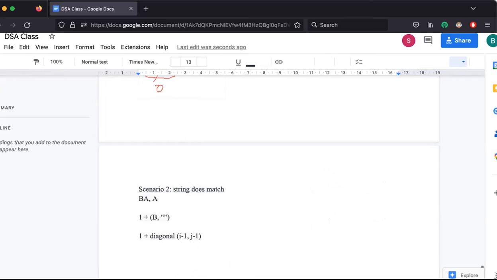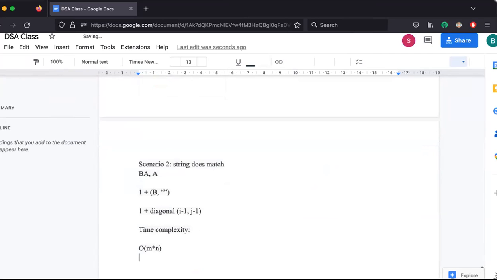Okay. Time complexity. And the space complexity is also the same, because we are storing each character in the cells, every cell, right? Means you need m into n number of cells. So that means not m into n, sorry, m plus 1 into n plus 1.